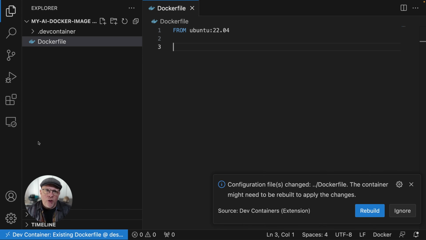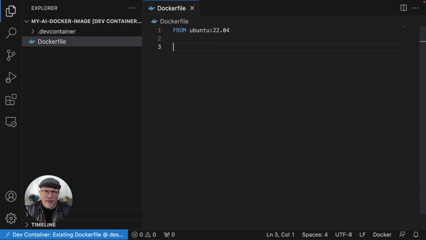Now, when you first open this and you get to the Docker file, you might get this dialog window here that says, hey, do you want to install the dev containers extension? You might be thinking, wait a minute, Bill, I installed the dev containers extension. Why is it asking that? We'll cover that in another video. For now, just go ahead and X out of that.